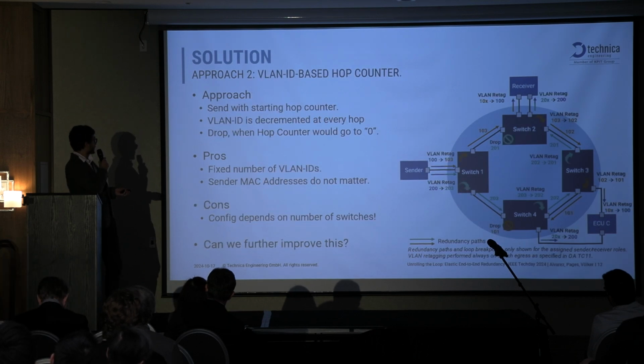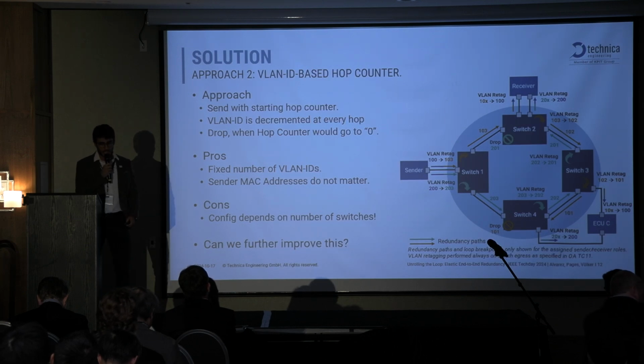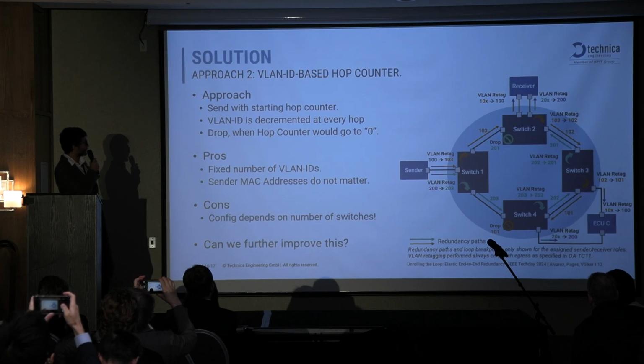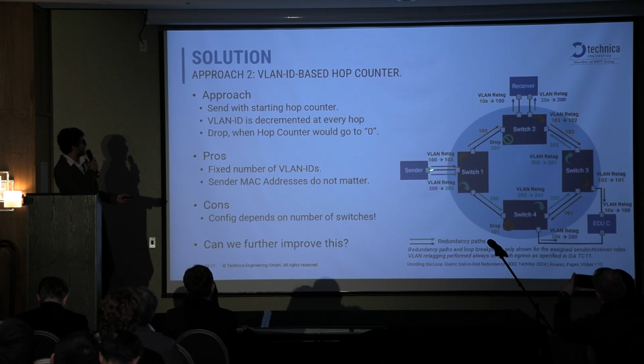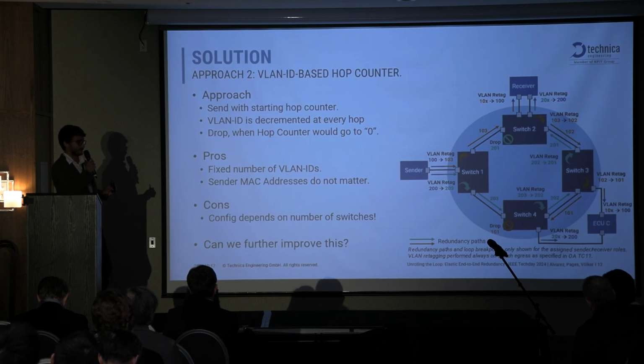And that's exactly what the second solution is about. So using a hop counter that is VLAN ID based. In this approach, we have again our sender sending multicast frames into two different VLANs. For our example, we can see we are using VLANs 100 and 200, which are being sent into the two different directions of the ring. Here in this solution, the switch in which these frames are entering the ring is doing a retagging of those frames and setting an initial value for this counter as VLAN ID. In this example, we are using VLAN IDs 103 and 203.